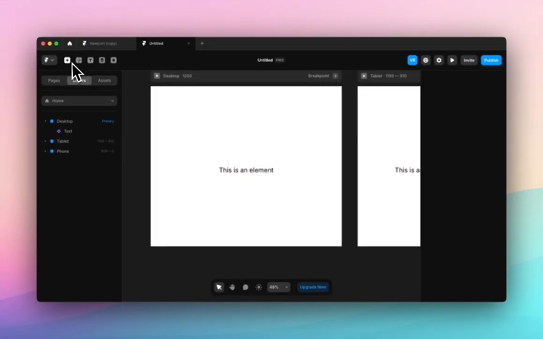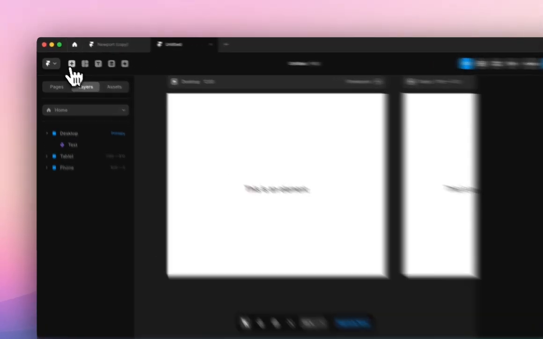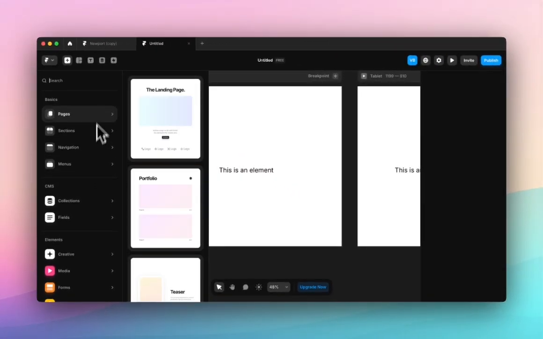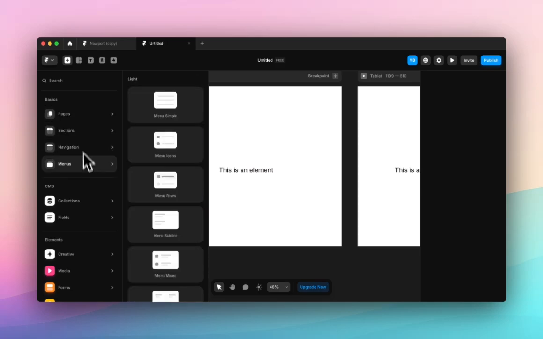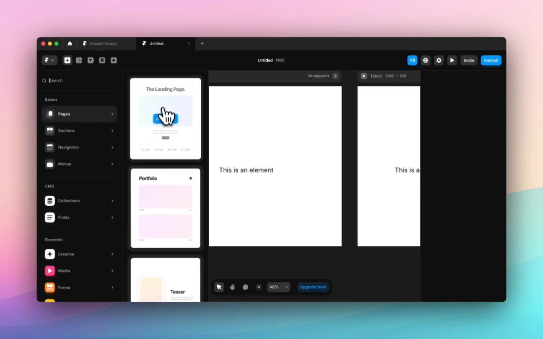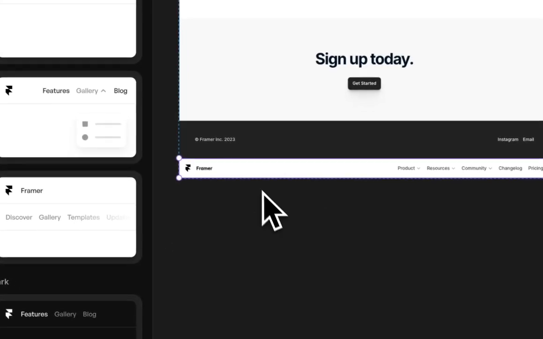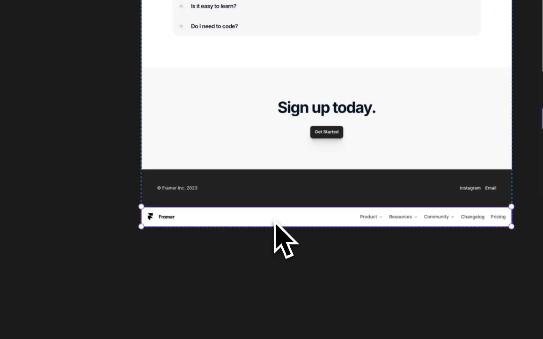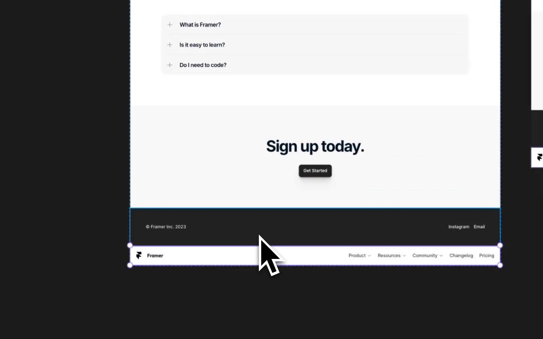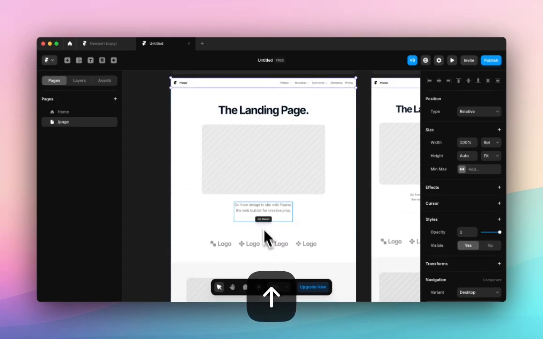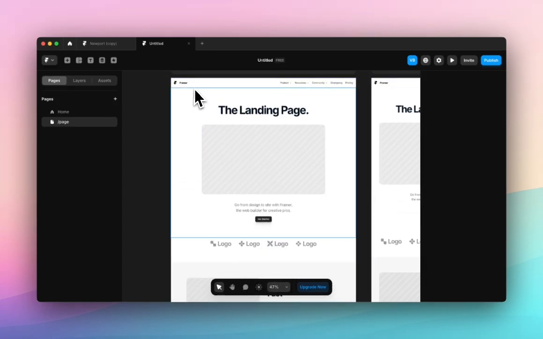And then next we'll look at the panel at the top. So we have this plus icon. The plus icon is basically to add different sections, pages, navigations, pre-created things that Framer gives us. So we looked at adding a new page, which is your landing page. You can add a type of navigation, and you can see here that this navigation has been placed below everything else. You can move this up, and this is happening because this page is arranged in a stack.